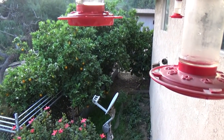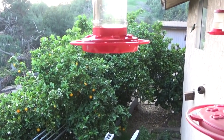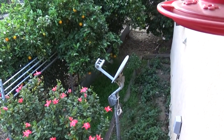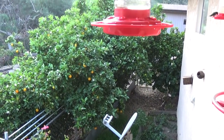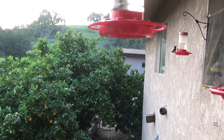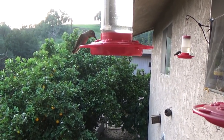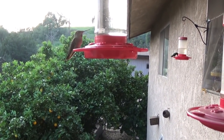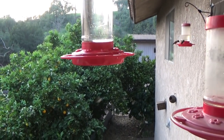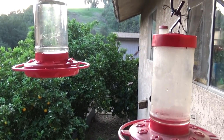Now, though we still have tons of hummingbirds feeding, I want you to note the orange trees that I have out my window here, and there's hibiscus. They've been feeding all day on those flowers. There's thousands of flowers. I wish I had smell-o-vision. The house smells like perfume from the orange trees. And that is the reason I planted them there years and years ago, because I wanted the house to just smell of orange blossoms. And I've been watching them feed on it all day. So they're coming to the feeders, but they've been just working those flowers like mad.